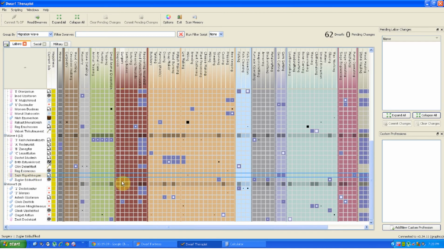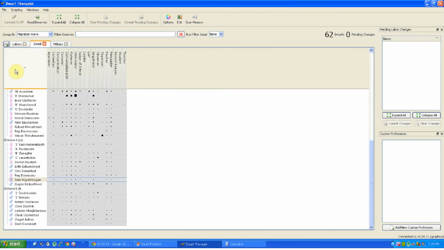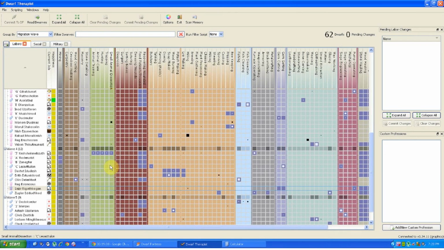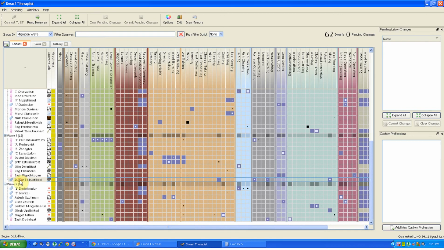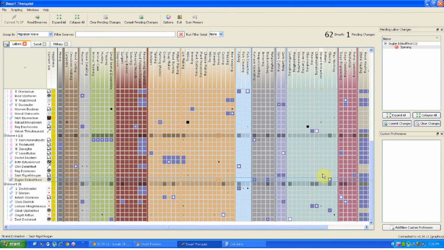Sazir, I made him our gem cutter. No military skills, nothing of note. I think that's fine, him being like that, gem cutter. We'll leave him be. Zingler. This guy had actual blacksmithing and glazing and all that. Pottery isn't going to be too important, but we'll put him on it. Waxworking. He can also be on metal smithing. Furnace operating, and that'll be fine for him, I think.